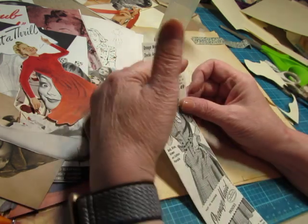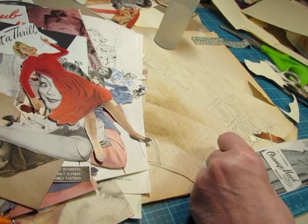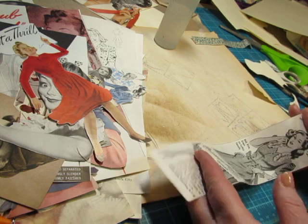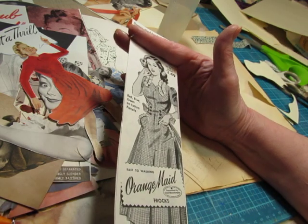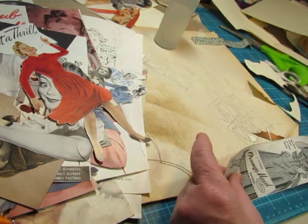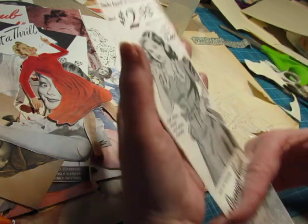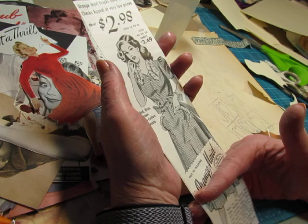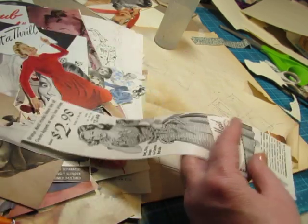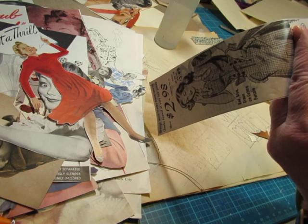So which part do I want to cut off? This? I'd still cut it down to here. Or like that. I think we'll cut it here.